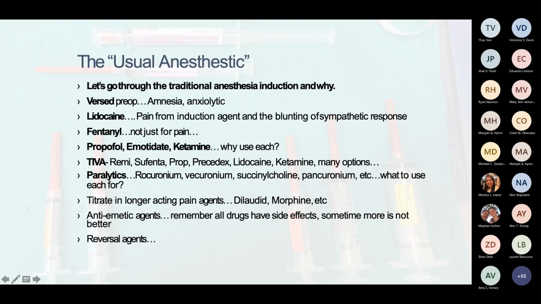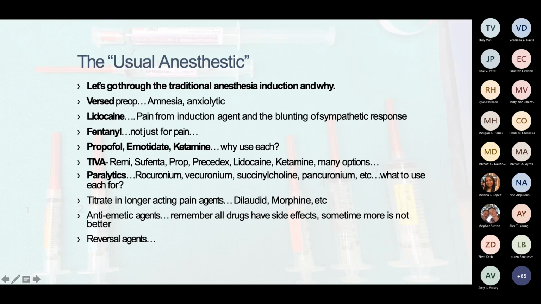Fentanyl, we're going to administer that earlier on in the induction sequence if the patient's stable for it. Remember, it's not just for pain. It's also to help block the sympathetic stimulation from laryngoscopy. So you want to give it a couple minutes before you stick that blade in there for that purpose. If you're giving it for pain, you could give it whenever you wanted. But it takes a minute or two for it to work. So if you give it as you're putting that blade in, it's not going to help you out at all, and you'll see some tachycardia.